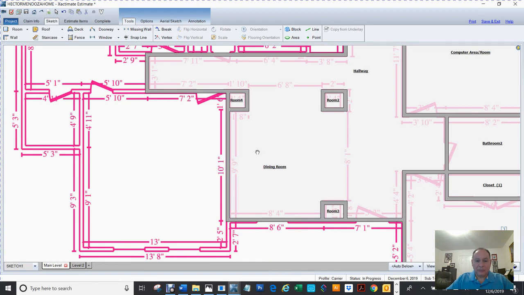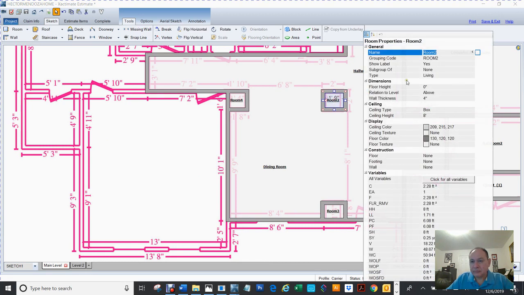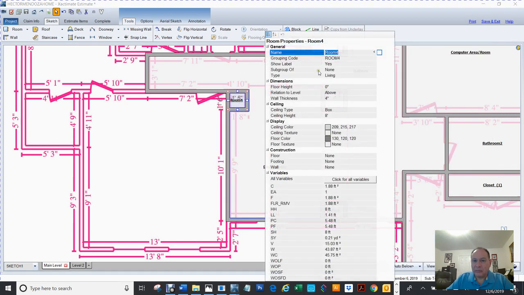Now, you don't need those room names. What I like to do is double click here. I'm not even going to worry about the name. You see right there where it says show label? I'm just going to put in no. Hit enter. Double click here, hit label again, hit no, enter.